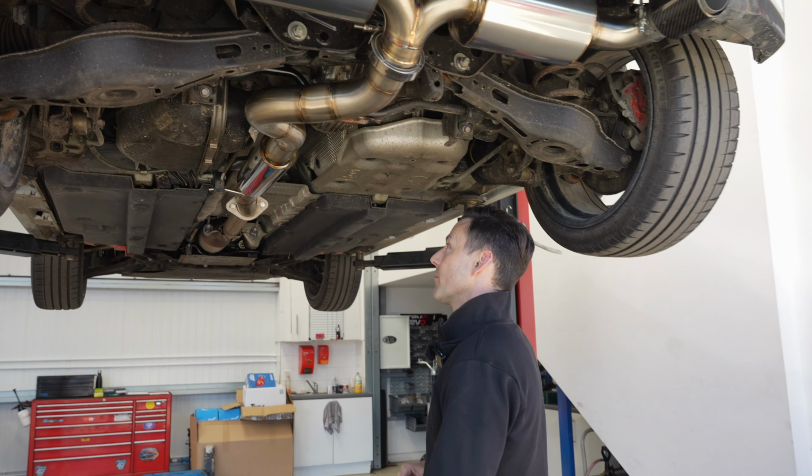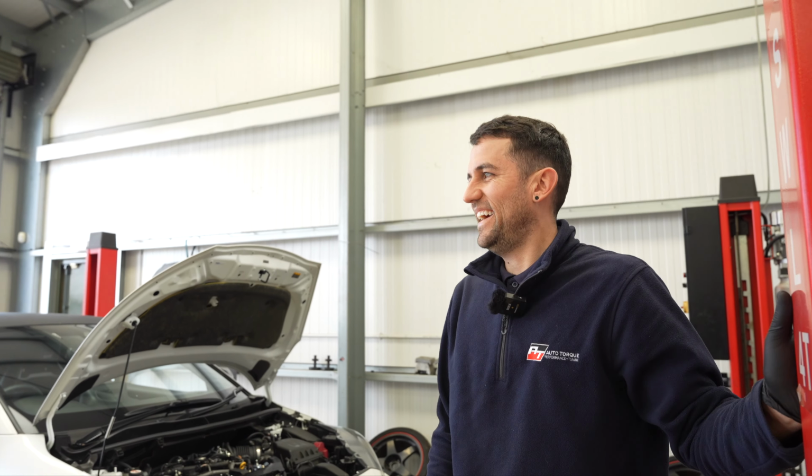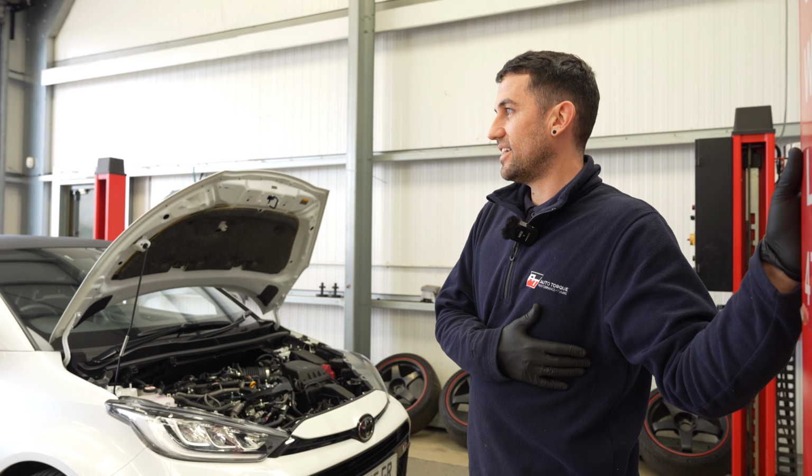And then it just mounts up to the cat and the GPF on this car. So you can go for the full downpipe decat GPF delete. But this one is just to increase the sound, make it sound a little bit more meaty. Today we have a Toyota GR Yaris in.